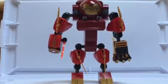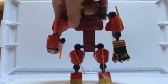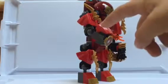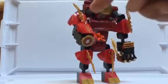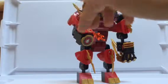The arms and legs are pretty much from the Lego Ninjago Kai's mech. I don't know what it's called. And then the body and head are pretty much, what's the face? Hulkbuster. So I've changed the arms up a little bit, as you can see, sort of putting some pieces here and here. I can't really remember what the original thing looked like. So that's a sticker right there, and there's a little flamethrower right there. So this is kind of a flamethrower hand and a punching hand, so you can knock someone out. And it just fell off. Yeah, the arms aren't really attached that well.